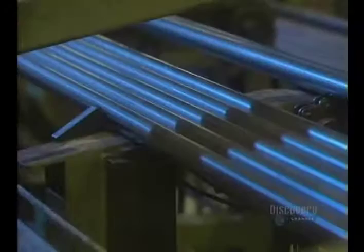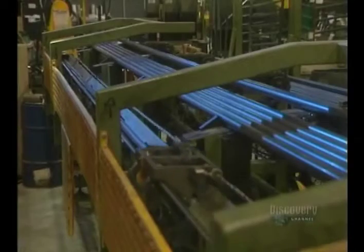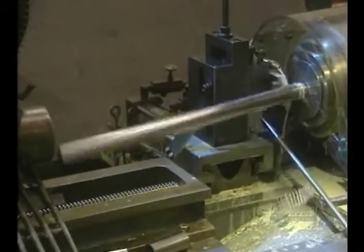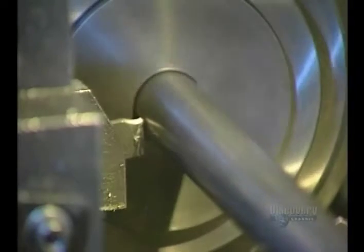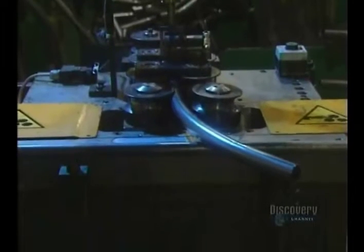A bicycle is a beautiful piece of engineering. The frames are made of steel or a chromium molybdenum alloy known as chromoloy. Fabrication begins with these hollow tubes. The tube cutter cuts the steel before sending it to the bender. The bender curves the tubes cold, exerting strong pressure against the bending jig.